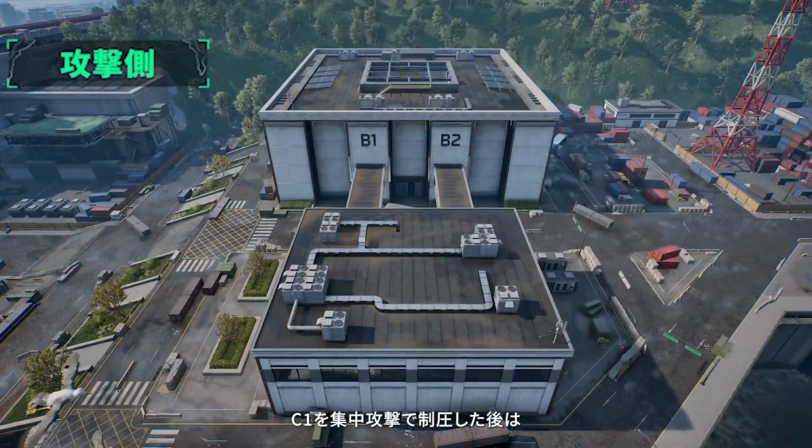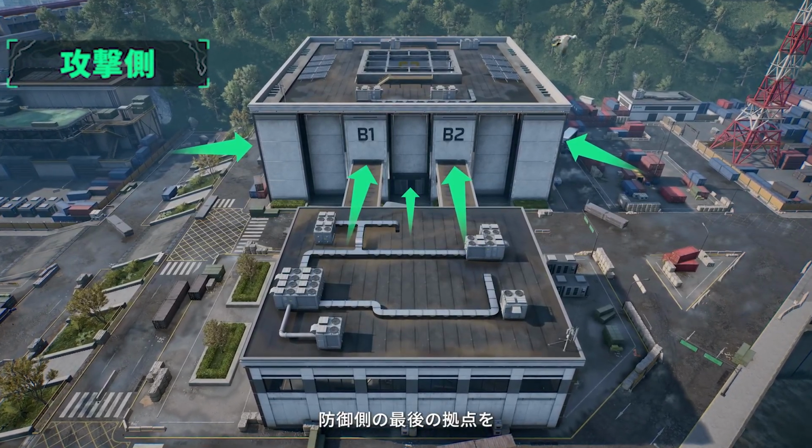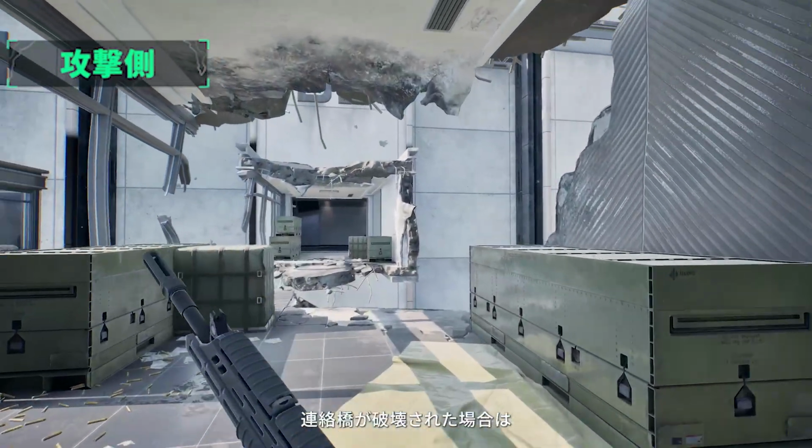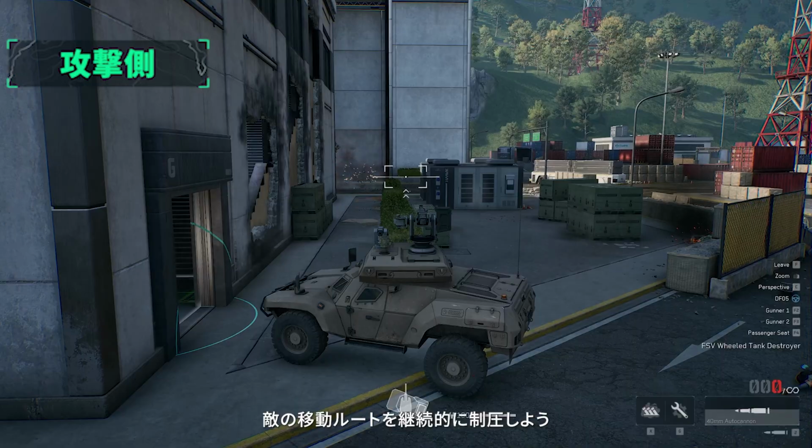Once C1 is taken, advance through the front, side, and connecting bridges to attack defenders at their final objective. If the bridges are destroyed, deploy Viren for a breakthrough. Make sure to use vehicles here to keep suppressing enemy movement.